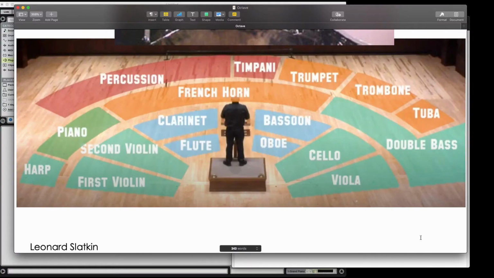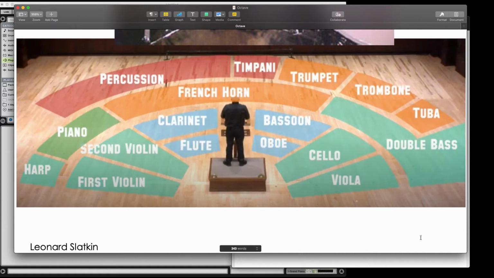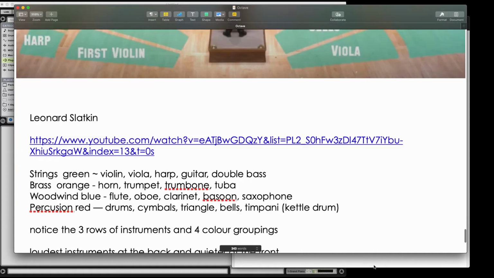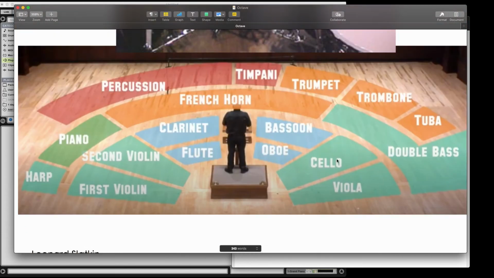Let's just quickly have a look at this Leonard Slatkin. He's a conductor. He's got a YouTube channel where he teaches conducting. By placing those instruments in those places, they're mixing the orchestra. Well, they divide all the instruments up into 4 different groups: strings, brass instruments, woodwind, and percussion. So they have the very front row, then the middle row, and the back row. If you're using a violin or a flute or a saxophone and you're mixing, this little map is a good place to start for how to place it in your mix.